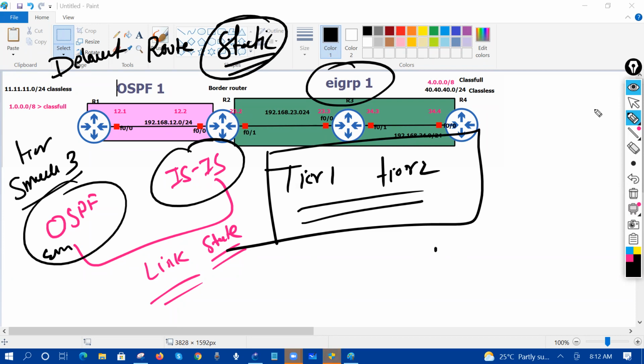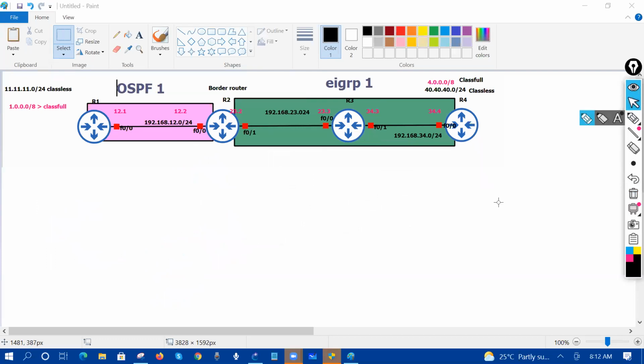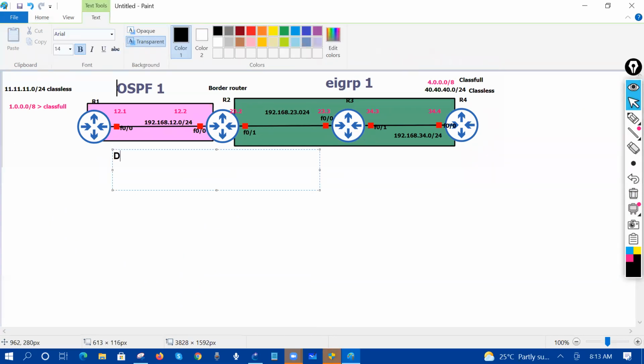But the problem, do you know what problem happens with two different routing protocols? It's like two different domains. This is domain one, and this one is domain two, the green one. What this one is telling you is, hey, I'm running my own metric calculation.